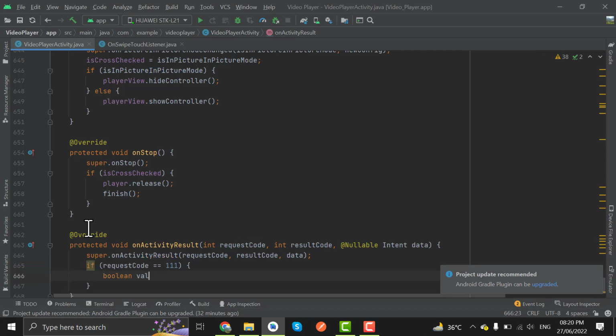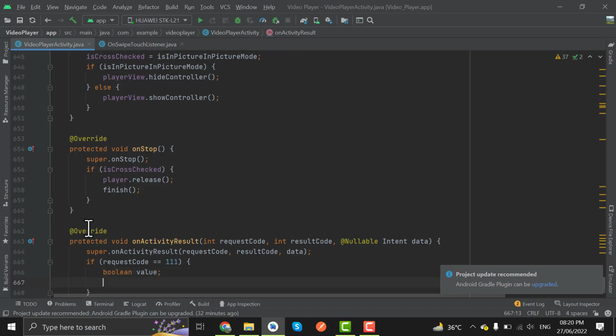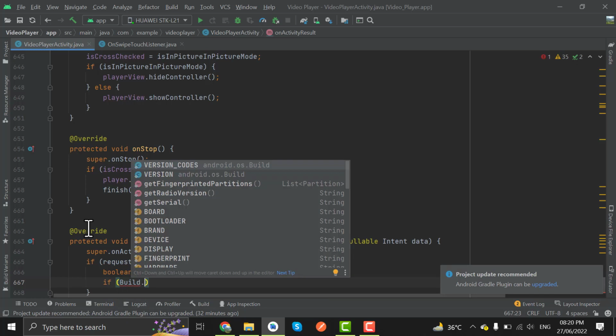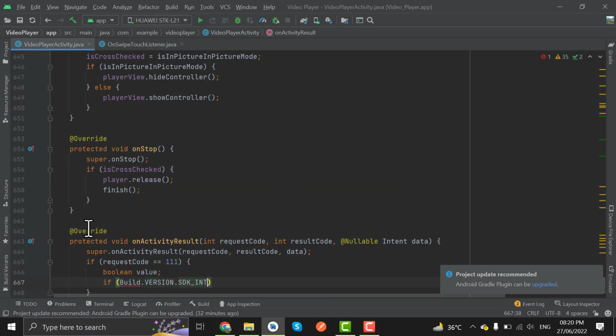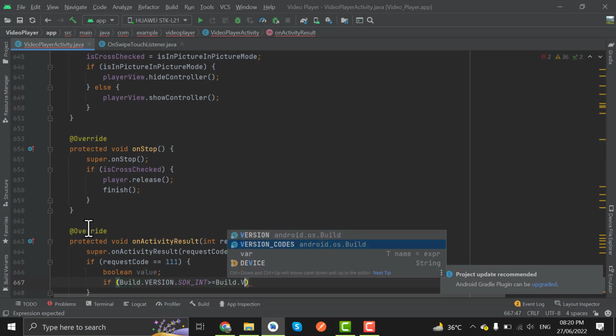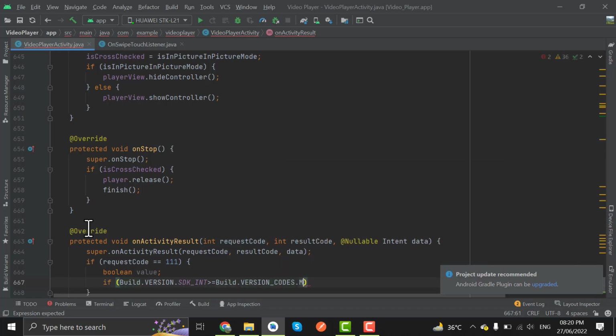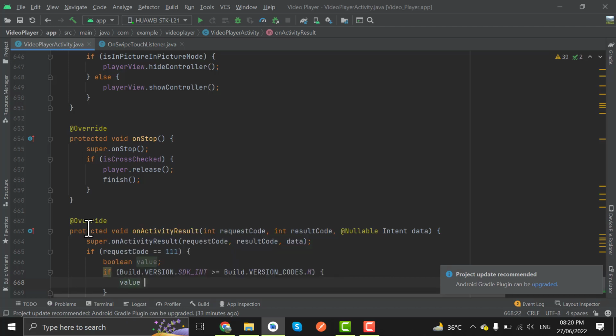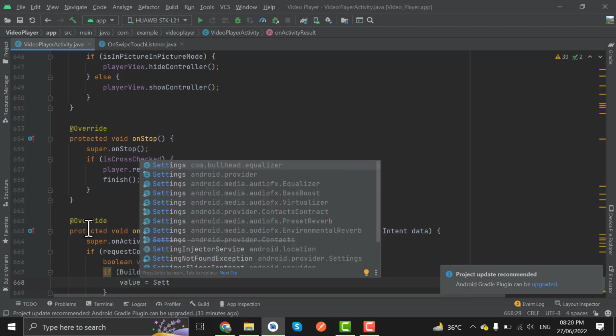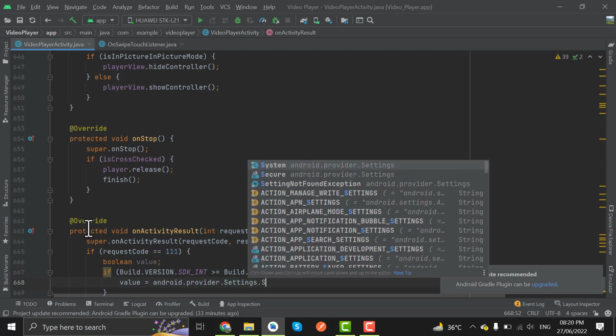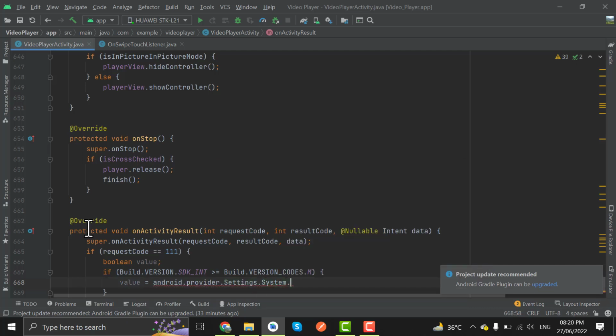then take a boolean value. If build dot version dot sdk int greater than and equals to build dot version codes dot m, and the value equals to settings, take the second object settings dot system dot can write that application context.